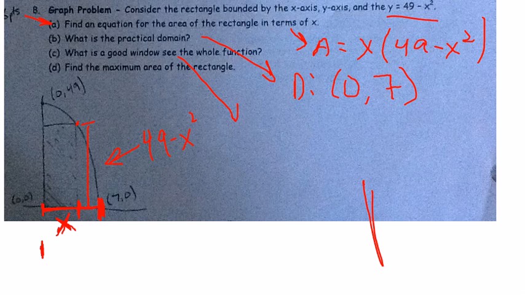Now, to see the whole function, I'm going to go to my y equals screen. I'm going to clear out whatever's in there. In y1, I'm going to put exactly this right here. One mistake people sometimes make is they type it in without that first x. So make sure you type in x, then you open your parentheses, and then you write 49 minus x squared, and then you close your parenthesis. If you forget to write the first x, then you're not going to get the picture that we're looking for.